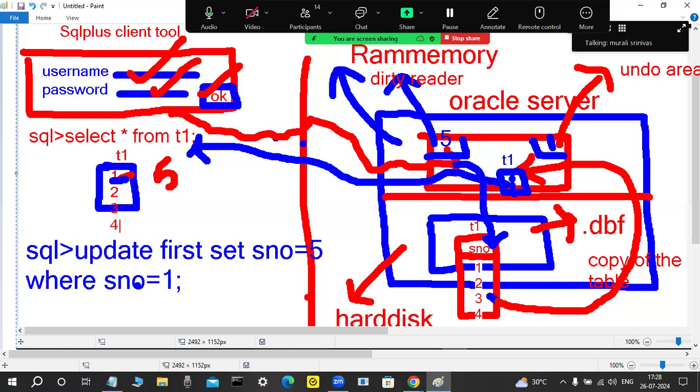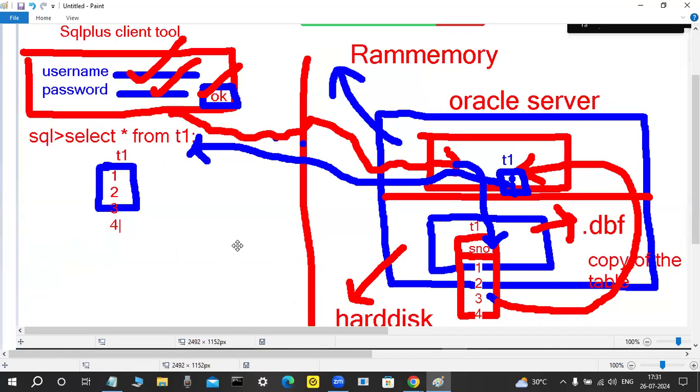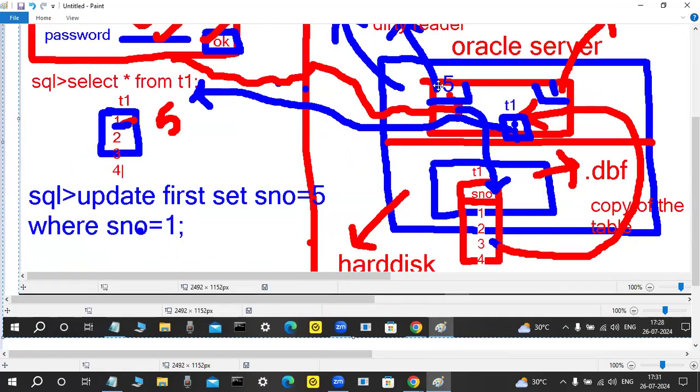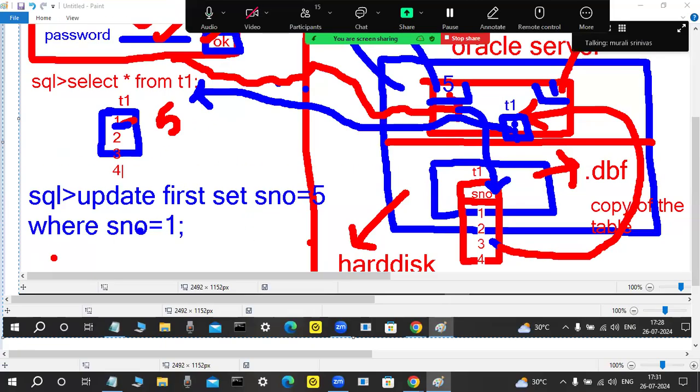Maybe up to this point some of you already have an idea. Now check it out. Observe it here. Concentrate here. Slowly I'm telling you. You don't really have an idea about these commands. Now tell me frankly.